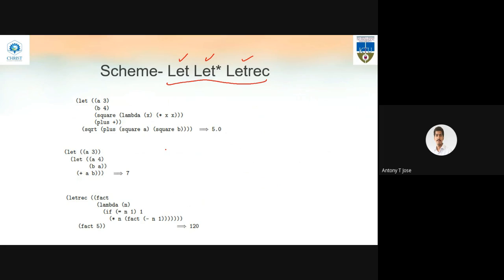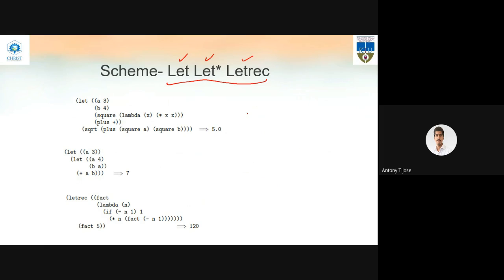So what are let star and letrec? Let and let star are used to give names. I hope it is clear.